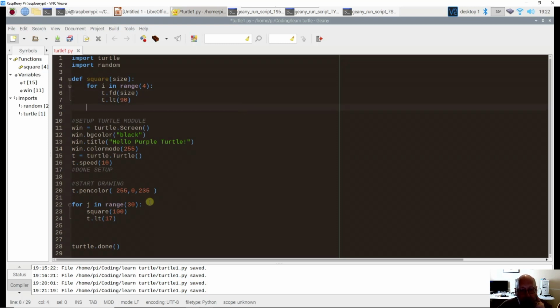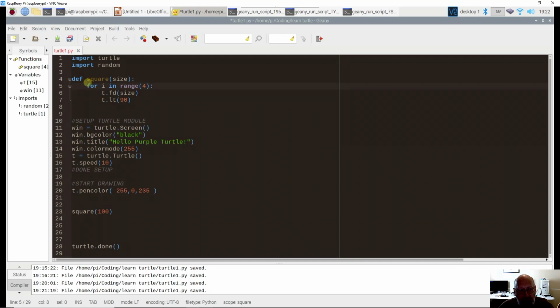All right. So let me get rid of this. It might be easier to understand if I do it this way first. What a function is, it's a piece of code, a named piece of code, that we can call over and over again. We're going to call ours square because, well, that's what it does. It draws a square, so that makes a good name for it.